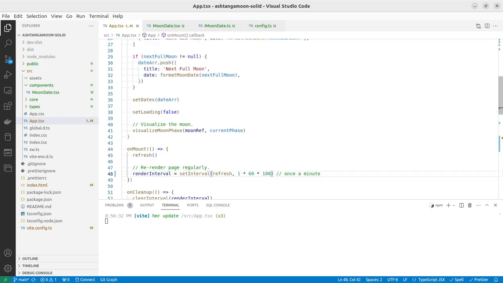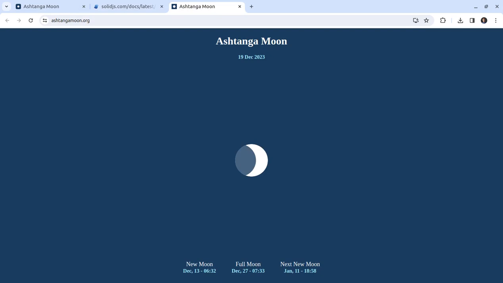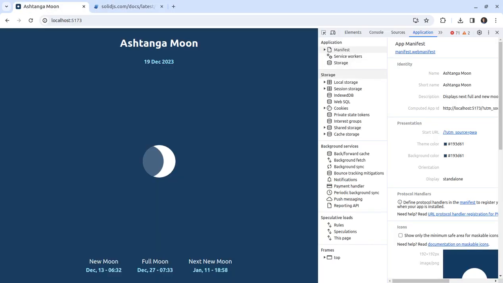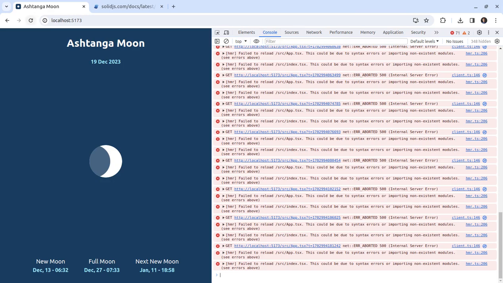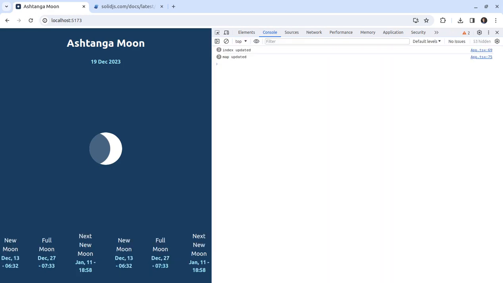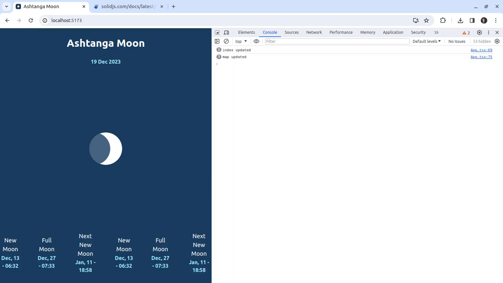And now we should see when it's actually re-rendered the list of dates at the bottom. Yep, you see, index updated, map updated. The first time is okay. Next time, what will happen next? And next run, only map updated.